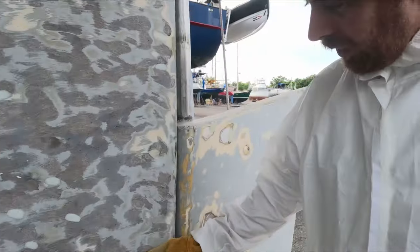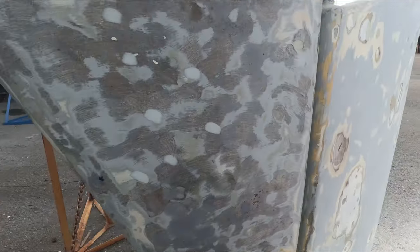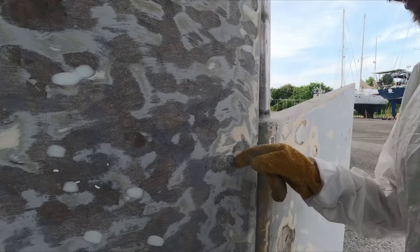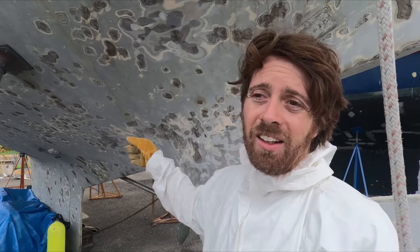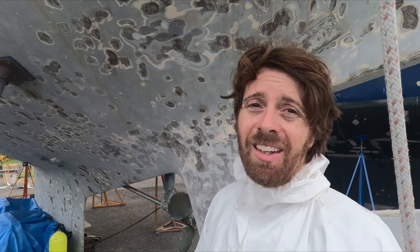What I'm worried about is that there are lots of little bits of moisture pockets — little tiny pockets of moisture. My plan is to just sand this down. As much as I hate to think about it, I really need to grind all this off. I'm glad we've got an extra five gallons of epoxy upstairs — that's probably going to be part of our barrier coat. There's an additive we should be using for a barrier coat to mix with the West System epoxy, which makes it more water-impermeable than standard epoxy, which is already quite impermeable. They recommend doing like three coats of that and then putting barrier coat over top. If I can get all this ground off before we leave, the boat will have a couple of months to fully dry.